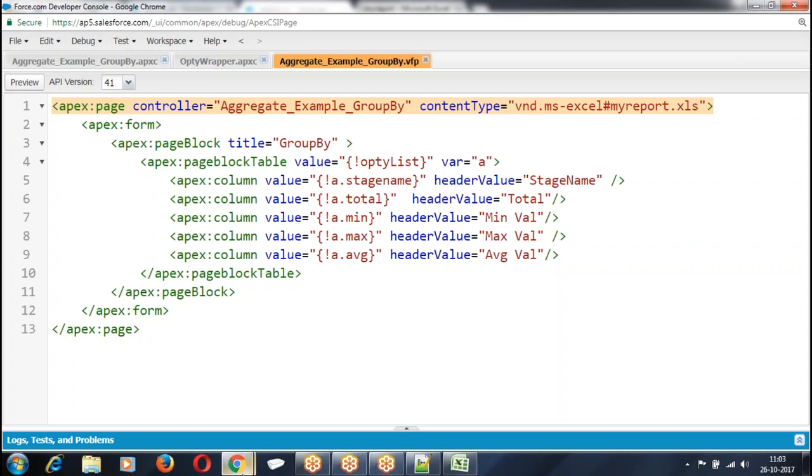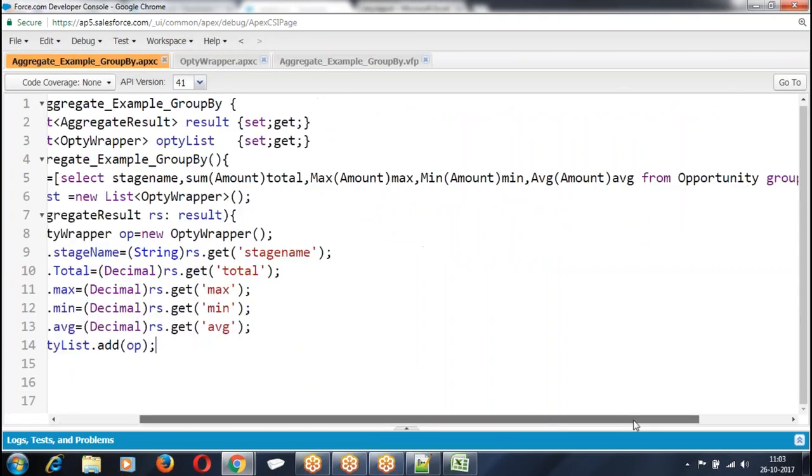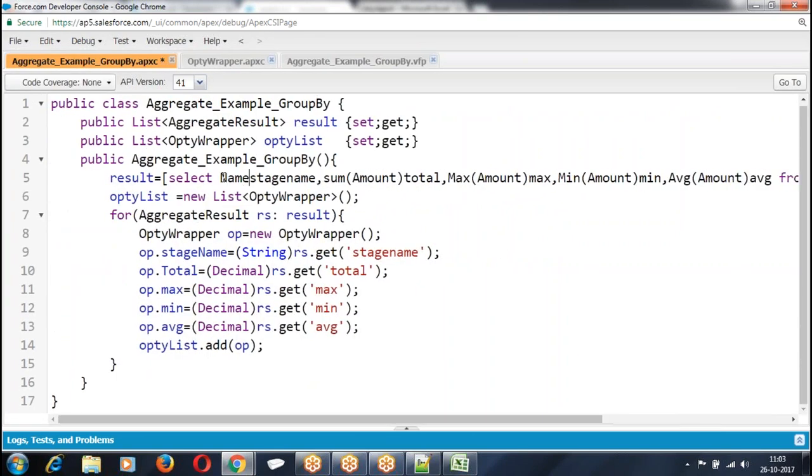Okay. Now, when you are going for this, look at that. Now, I am trying to write a field, Opportunity name. Save it. It will throw an error message. Why error? Any field you are trying to query in the SOQL query with an aggregate function, whenever you are using a group by clause, the field should be a part of an aggregate function or group by.